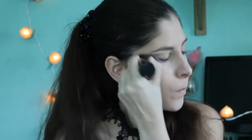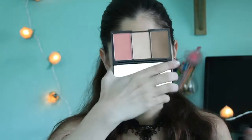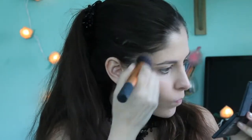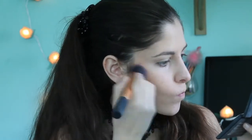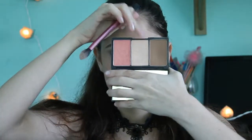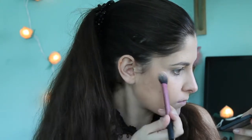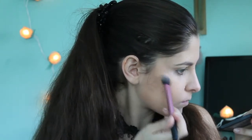I want it to be super matte, and using the foundation helps. Then I'm taking my Sleek face form and contouring my cheekbones. Staying with the face form, I take the highlighter and put it just above my cheekbones to give this look a little bit of shine.